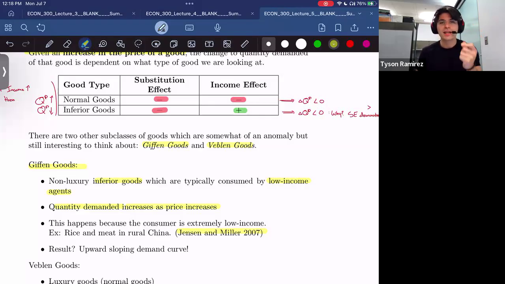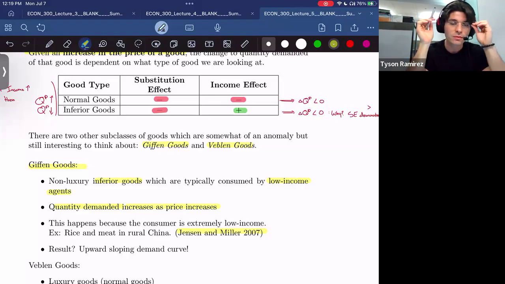What they found is that even when the price of rice goes up, does this mean that they will buy more meats, more protein? No. Intuitively, why? Because even if the price of rice goes up, the rice will feed us for longer than the equivalent amount of money spent on meat would. So although the price of rice went up, we still bought more rice because the income effect was very large.